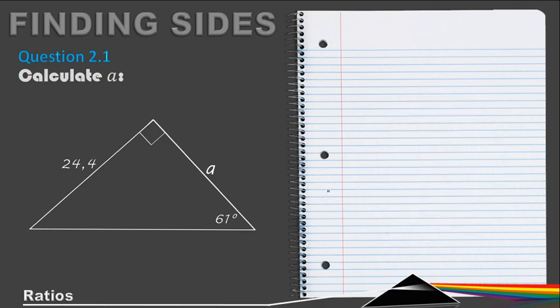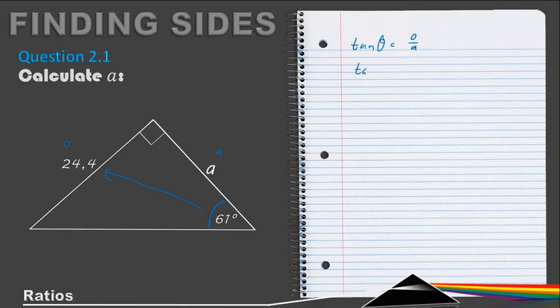So for question 2.1, now we're working out of this angle, since this is the known angle, and from this angle, this side over here that we need to find, A, is actually the adjacent side, since it's between our angle and our right angle. So this is our adjacent side, and then this side, which is opposite the angle, is the opposite side. So from our trig ratios, opposite and adjacent belongs to tan. So tan of theta is equal to opposite over adjacent. And now I just substitute my values.